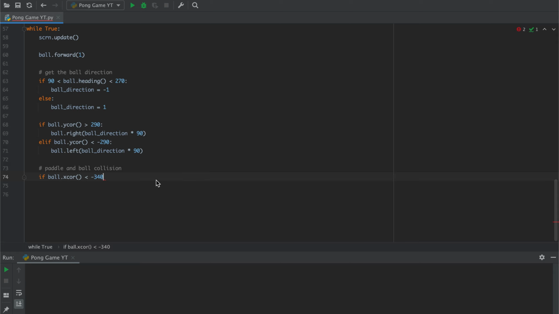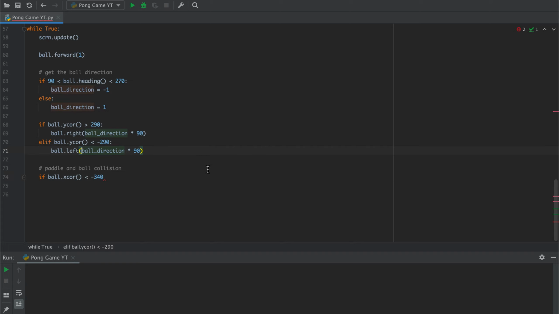want to check to see if my ball's y coordinate is in between the bottom part of my paddle and the top part of my paddle in terms of their y coordinates. But before doing so, I first need to figure out two things. One, the exact y coordinate of the bottom part of my paddle, and the other, the exact y coordinate of the top part of my paddle.